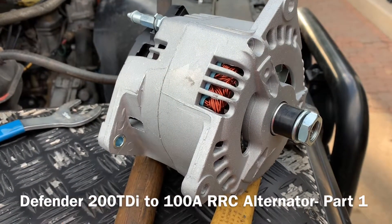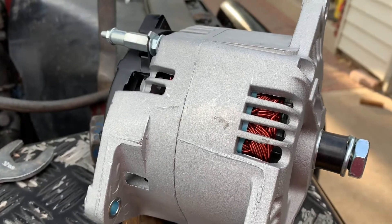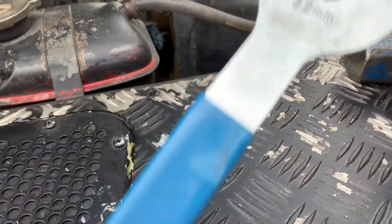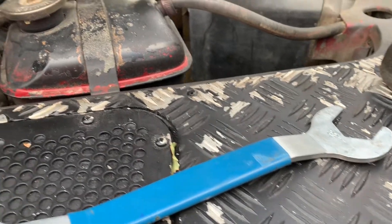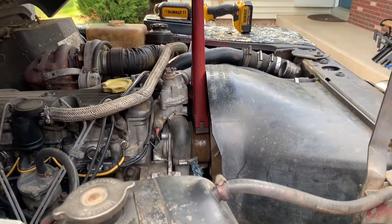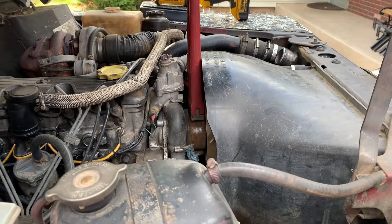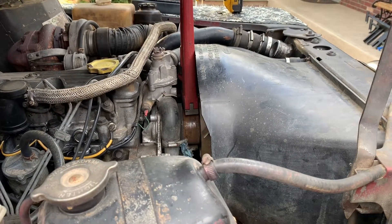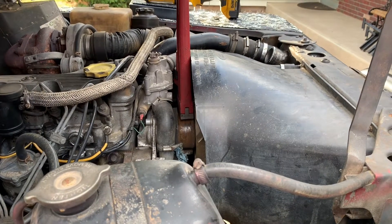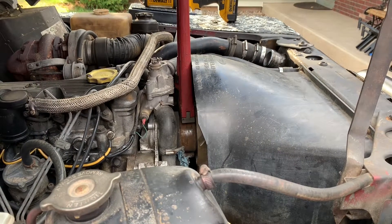I got this new alternator to install, which means you've got to get the fan shroud off to get some access to it. I figured it ought to be easy — just pull the brand new fan clutch off that I installed less than a month ago. I even got the special tool with all the right pins to get it off. Nope. I had to go borrow a big giant pipe wrench to hold the pulley because I could not get that viscous fan off. Keep in mind, this is a brand new one I put on — didn't over-torque or do anything weird — and it absolutely fought me. I gave up everything I could do yesterday, then got the pipe wrench and finally busted it loose. What a pain. It's always the little stuff that holds you up.